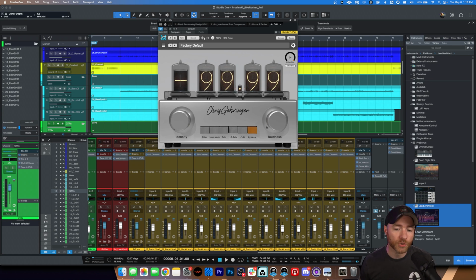So the density control and the loudness control are kind of predetermined. One is a saturator and one helps unmask some frequencies. And this is dialed in with Chris being the one in charge of making sure that it is according to his standards. That's why they're working with him on this one. So density helps unmask some of the things happening within your production. And loudness is just a little bit of saturation feeding into the final limiter.